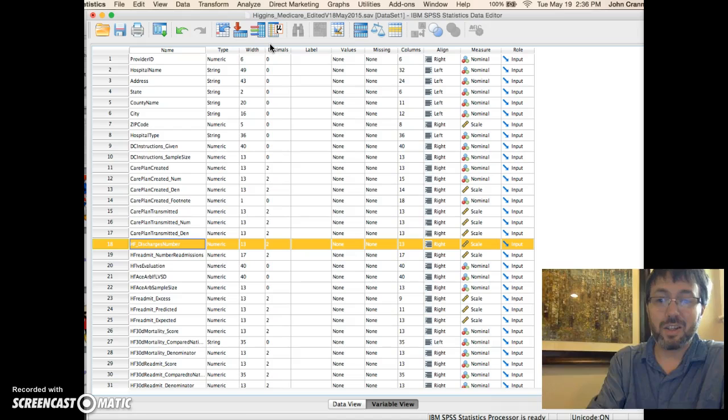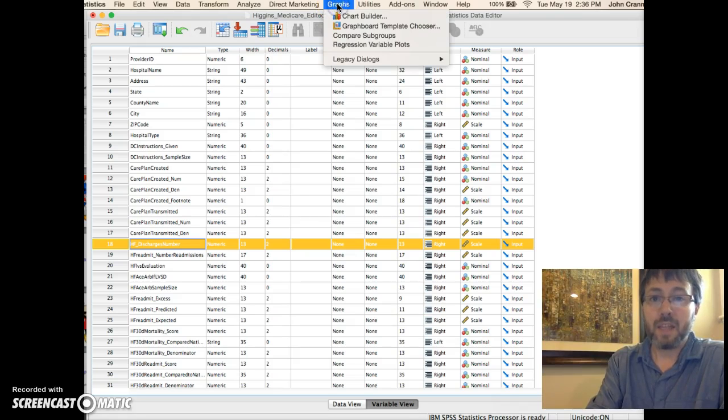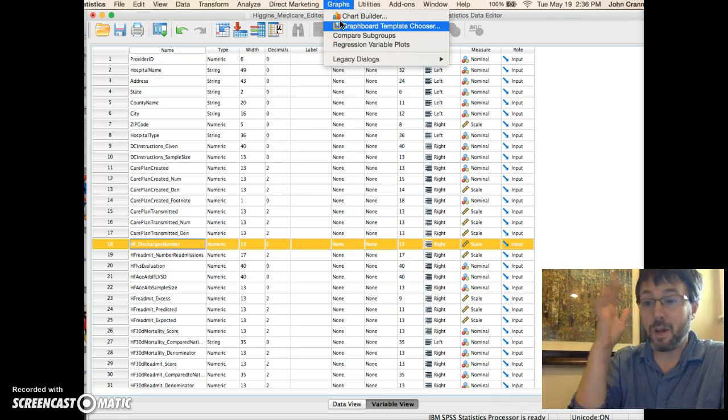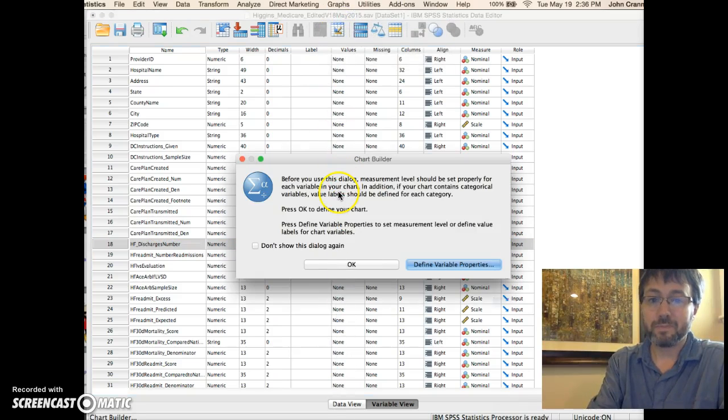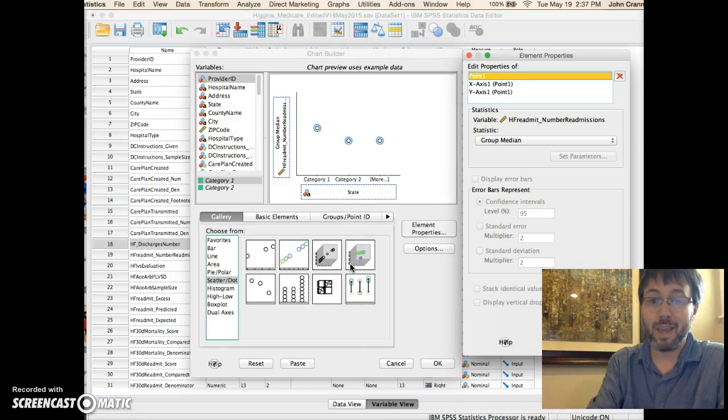Okay, now that you've taken a look at histograms and what they mean, let's generate one. So if you're in SPSS, you can go to the top menu under Graph. And in your graph, I'd like you to select Chart Builder. The Chart Builder is the one-stop shop for generating the graphs that we'll do this term. It'll give you a warning message to say, are you sure you've defined these variable properties correctly? And for what we're doing in this data set, you're completely fine. So you can tell it OK.